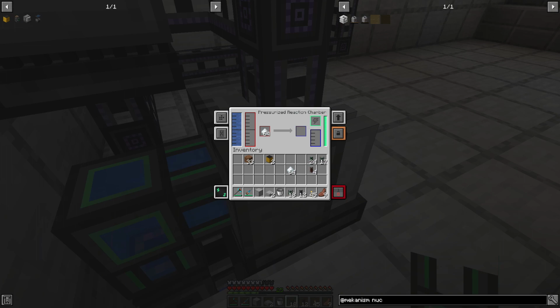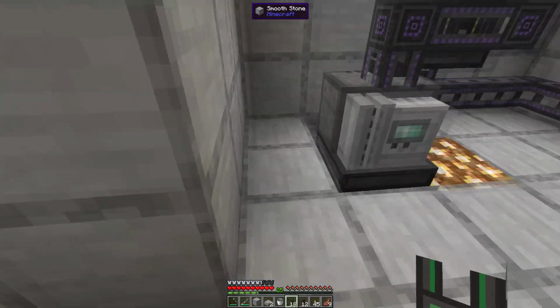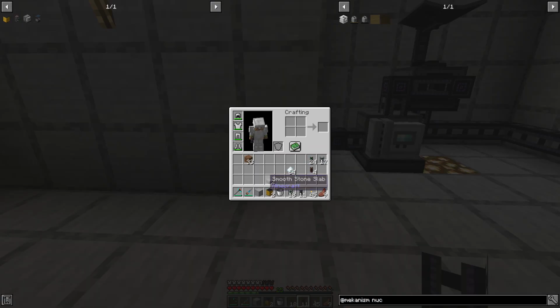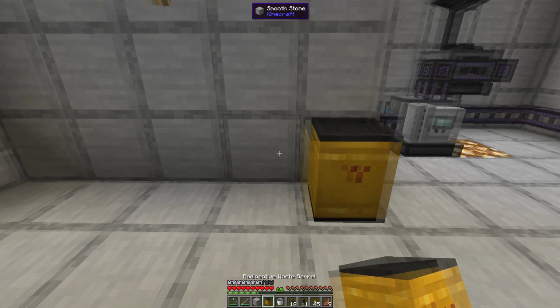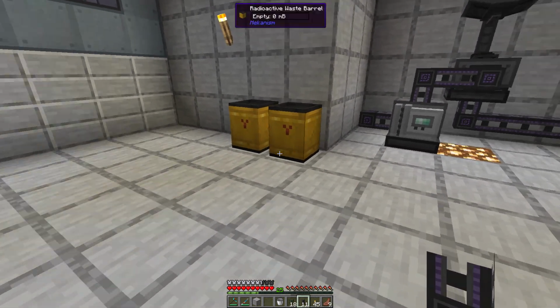So now we are going to put the fluorite dust in here, and the output's going to be the polonium pellets, which we can grab out manually. And then this one right here is going to be the spent nuclear waste. So if we look at the side configurations for the gases, the output right now is on the right. So we're going to want the output to actually be on the left. So that's going to be right over here. And we're going to put the pressurized tubes. For now, I'm just going to use 2 radioactive waste barrels that we're going to put right over here, 2 additional ones. Eventually, we can make a ton of these and bury them somewhere.